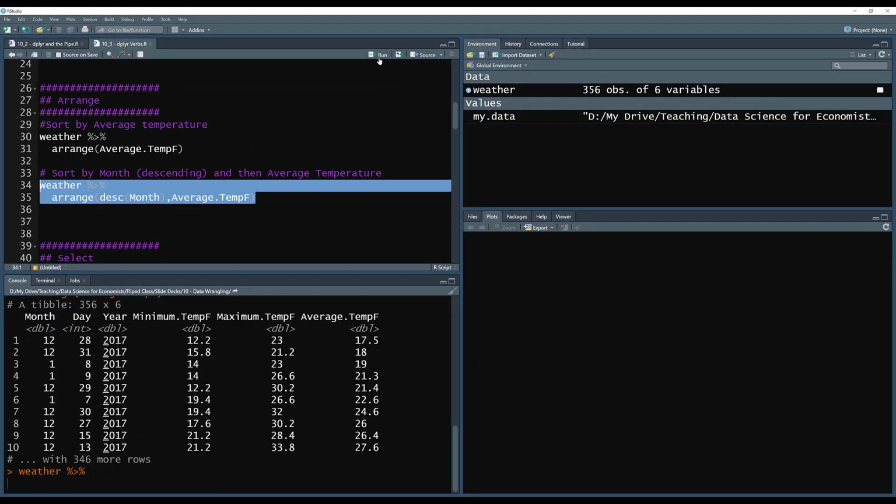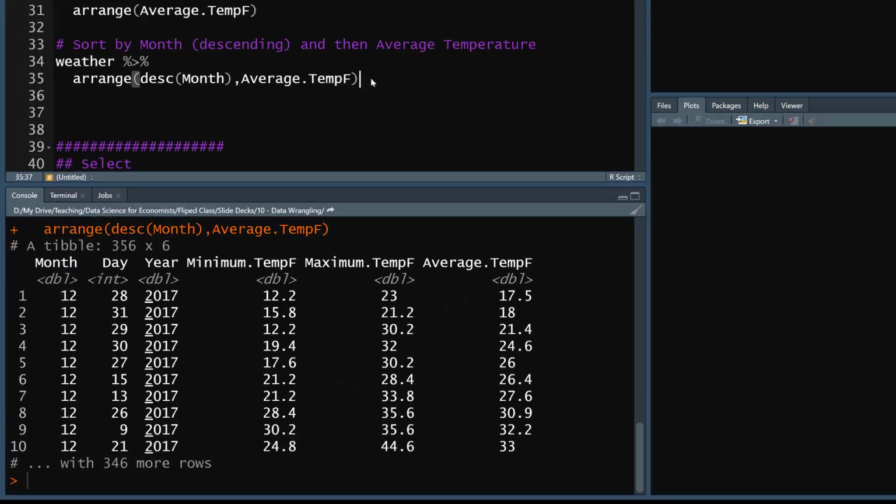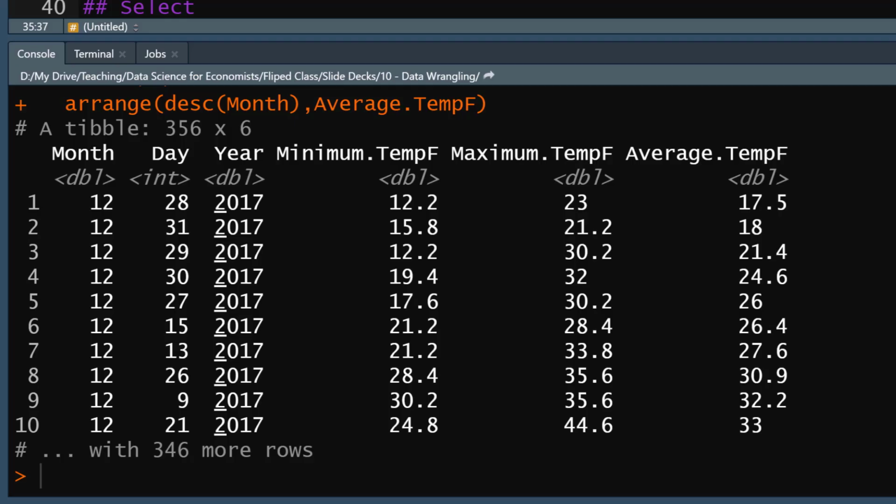I'll run that. Now you can see what I have in the output window. Our data is sorted first by month in descending order. Since there are 31 days in December, the first 10 rows are all observations in December. But looking over at the average.tempf column, you can see that the values are increasing as you go down.